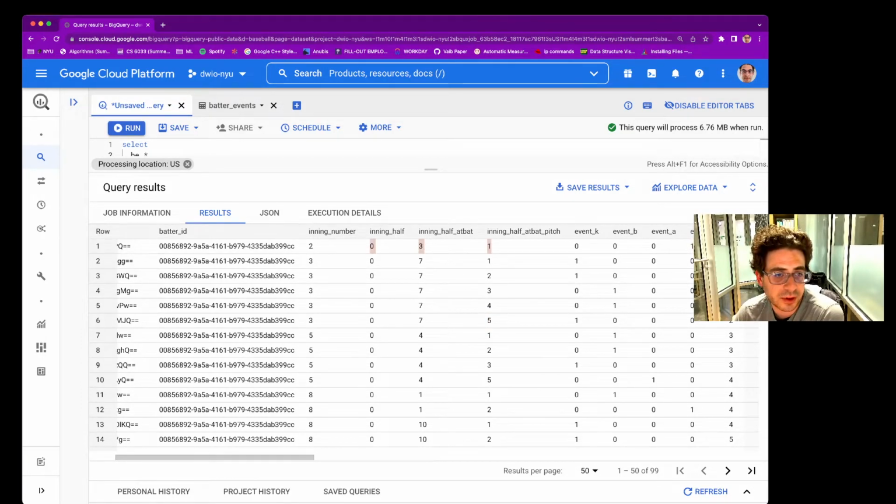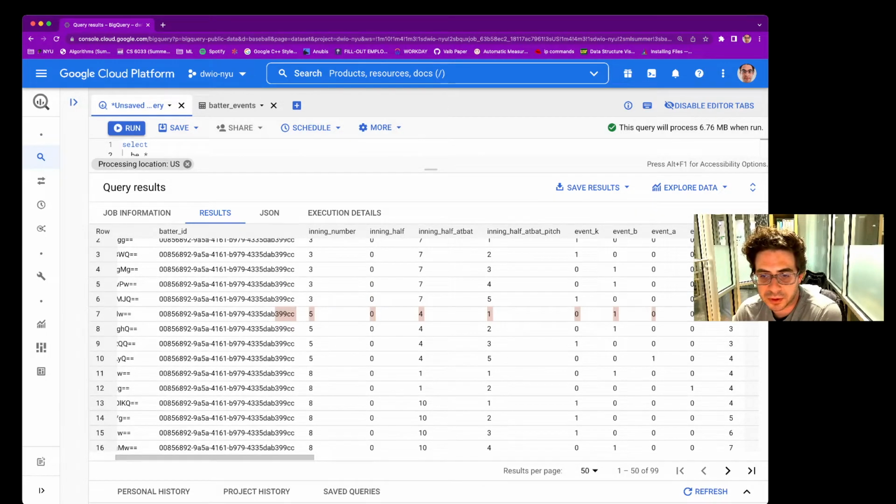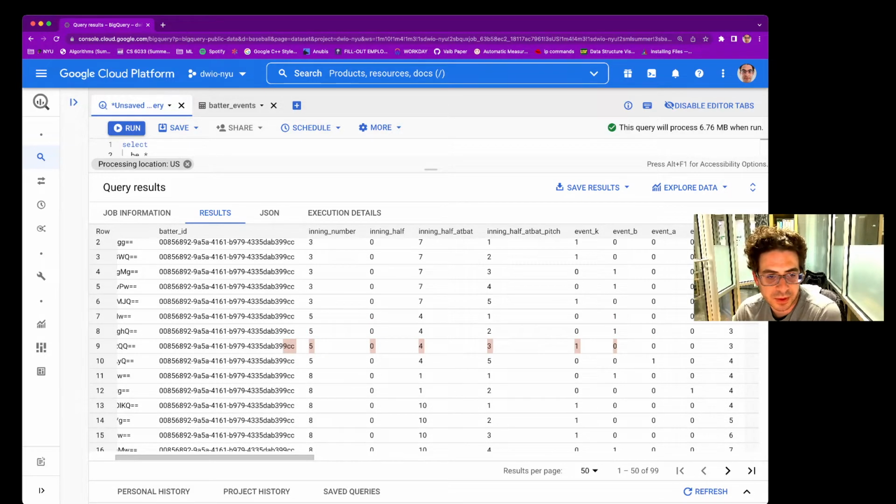There wasn't another event in that inning, half, or the at-bat. Then we moved to the next one. There was a strike, then a strike, then a ball, a ball, and then this was a strikeout. Then we moved to the next one. We have a ball, a ball, a strike, then we have some type of a hit, there was an A.